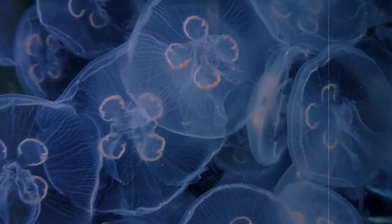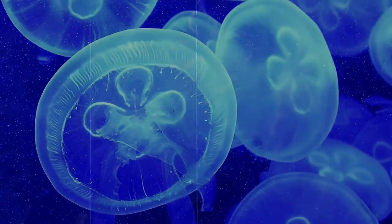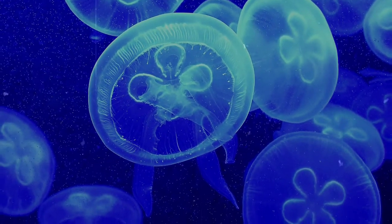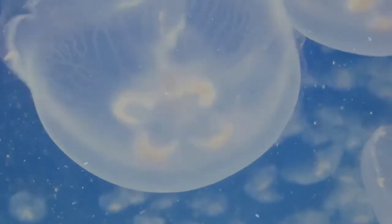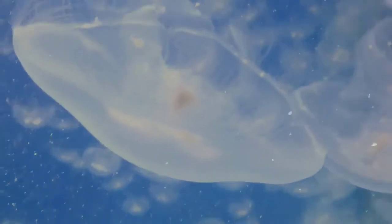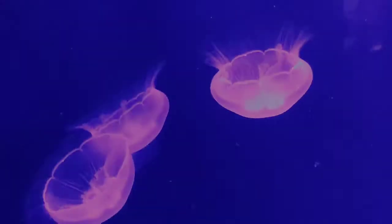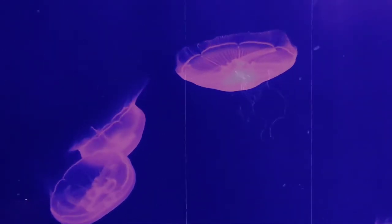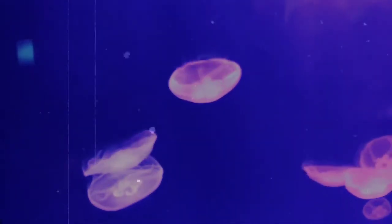Probably one of their most standout features are the four pronounced horseshoe-shaped regions within their bell. These are actually where sperm or eggs are stored depending on the sex of the jellyfish. Moon jellyfish have a pretty fascinating life cycle too. When larvae from fertilized eggs hatch, they will make their way to the ocean floor, find something to attach to, and develop into polyps. The polyps will then produce clones of themselves which detach — called ephyrae — and will end up growing into adult moon jellyfish, which are called medusas.